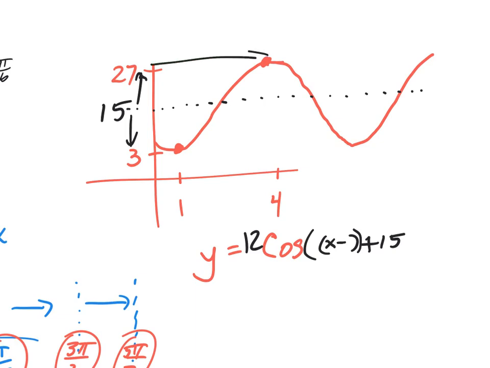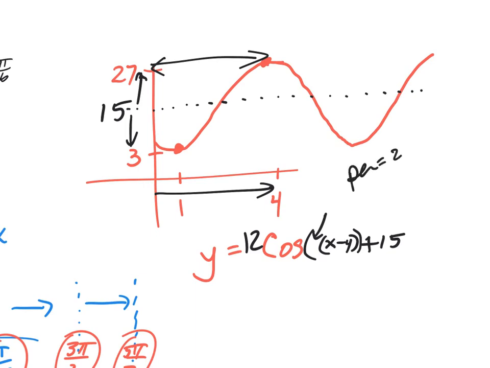I hope you said that's where the cosine is supposed to start, is at 0. How far is it shifted over? It's shifted over 4 spots. So there's a 4 right there. And then last but not least, I need that number. That's the b.